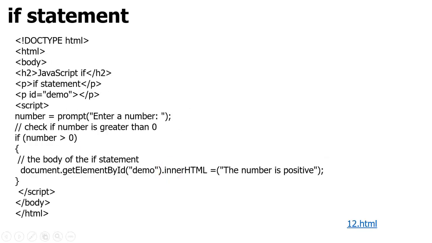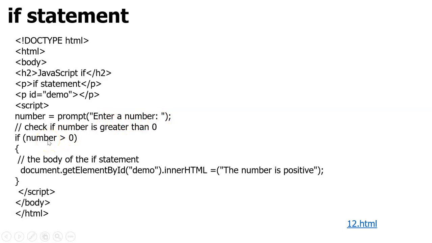So this is the program. First of all, I'm starting with the HTML body tag. These things will be printed. Now I'll go directly to the scripting part, where the script will be written inside the script tag. Number is the variable, number is equal to prompt. Using the prompt box, I'm going to get some value from the user.